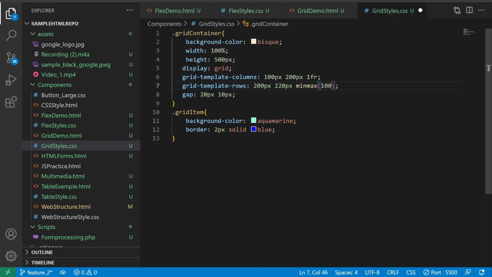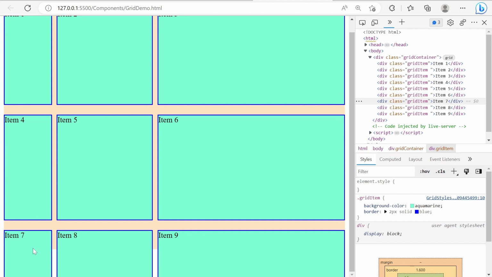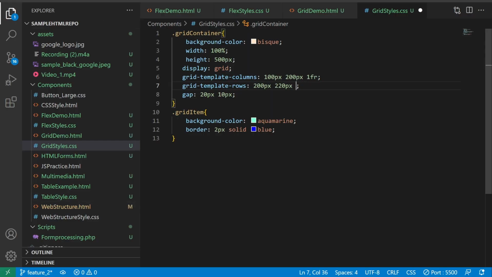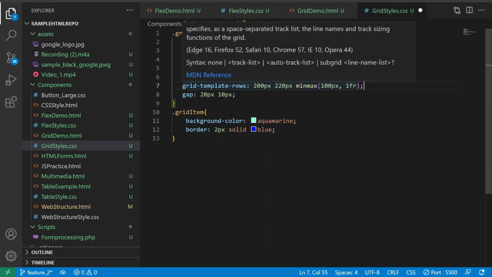So, because see, when I put 1 fr, the height of that box was very less. Whatever is remaining, it took that much space. So we can provide like this: that box must have 100 pixel in height, and maximum it can go to 1 fr, whatever space is remaining. So it will decide what is the maximum value.